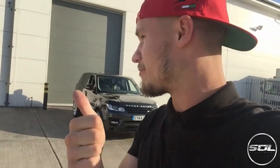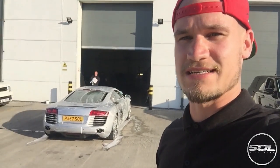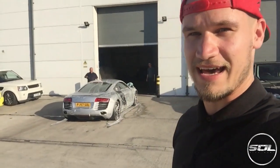All of the badges are going back on the car, the door handle is coming back on, and the rest of it is on a list on my phone. Ladies and gentlemen, Dubb Customs have absolutely smashed it today - I've been here since about half past nine and it's now five past seven in the evening, so it's one of those long days when there's a transformation happening. It's worth it. Time for the car to go up for sale soon - who's going to miss it? Let me know in the comment box whether you're going to miss the R8 or whether you think the replacement is going to be better.